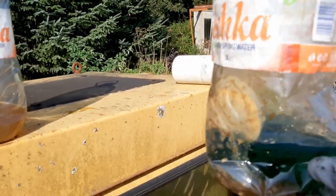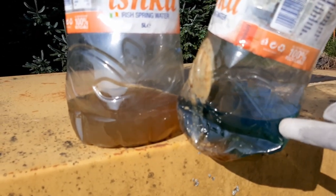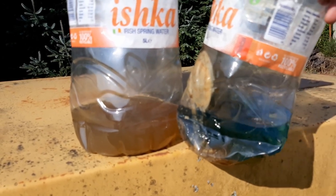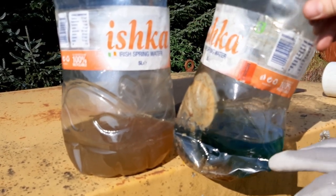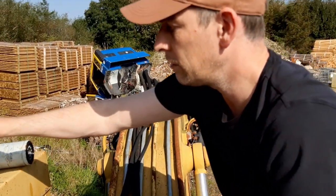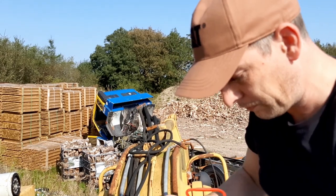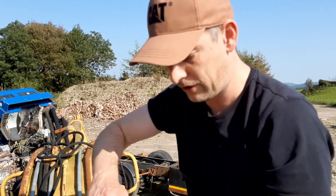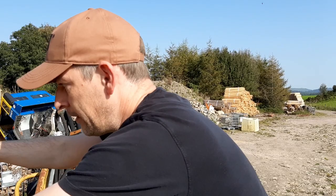So here again, you can see the color of that diesel, which is the correct green dye in comparison to the fuel that had been pumped out of the system previously. Now, I also left a 20 litre container sitting up in the back of the machine, with what I thought was fresh diesel in it, and it had actually degraded the same way. This one actually smells like diesel, whereas this one smells pretty much like an old can of paint that's been opened, or a can of varnish. So it literally stinks of varnish.